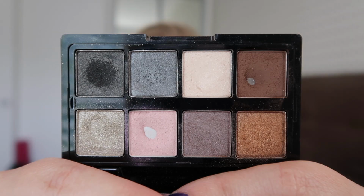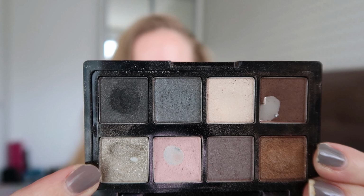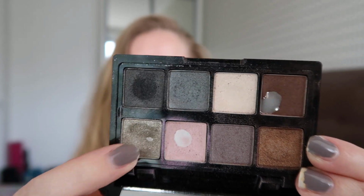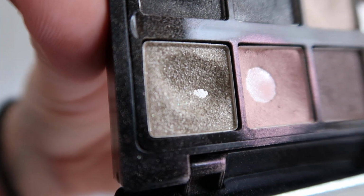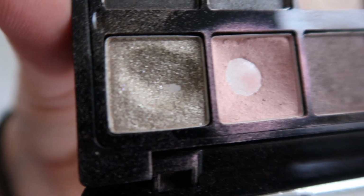Then the second one, again, let's take a quick look at what this looked like last month. And then this is where we are now. So there are some differences that you can clearly see, and one of them is I hit pan in the green color over here, which I'm really, really happy about. So yeah, it's only a little bit, but there is a really significant dip kind of going all over here, which you can see a little bit better in the close-up. And I'm just really happy that I managed to hit pan, because it was such a close call. I thought I would hit it earlier, but I didn't.